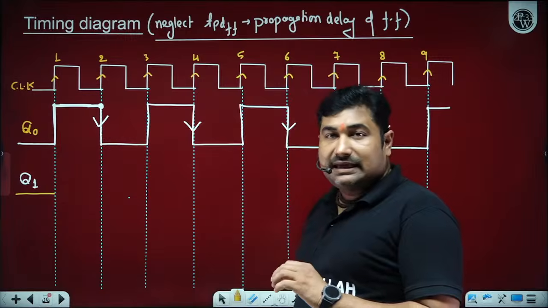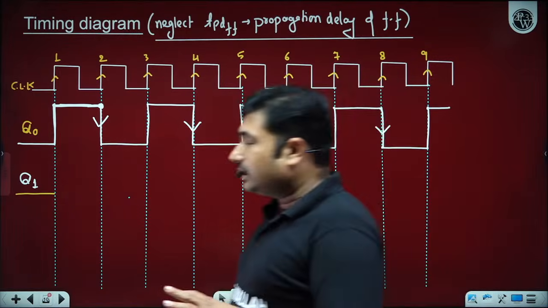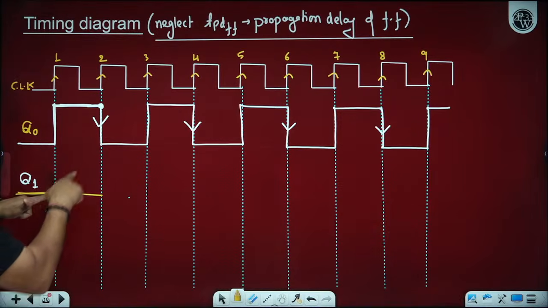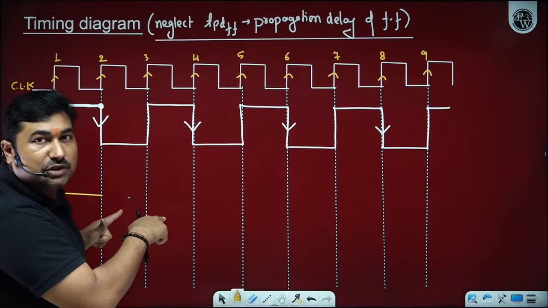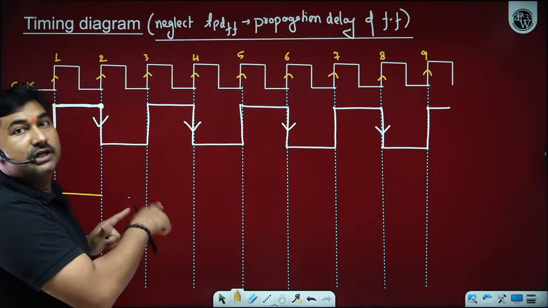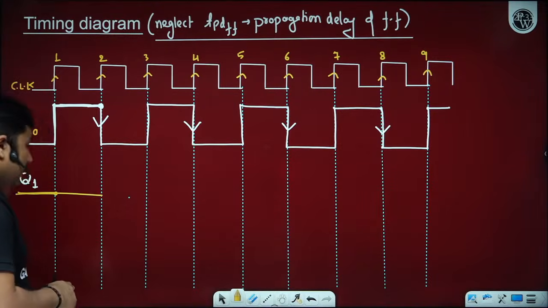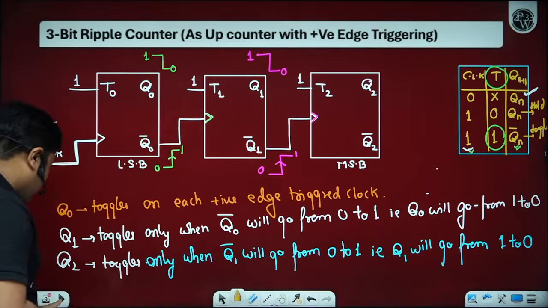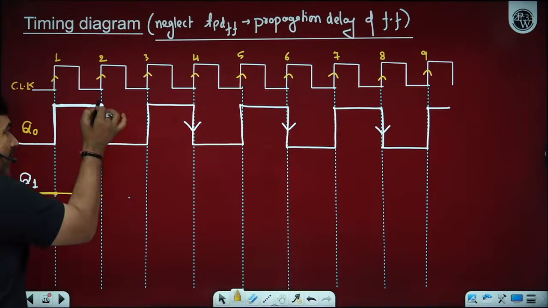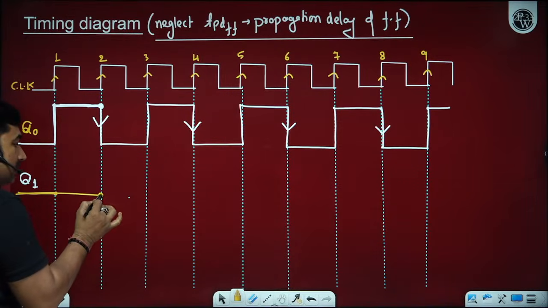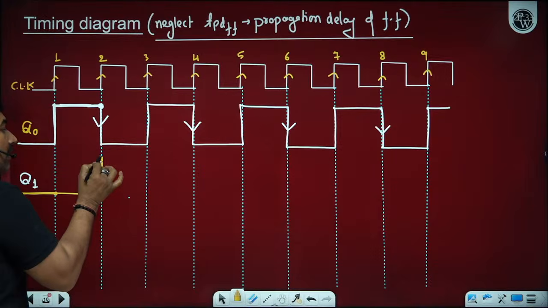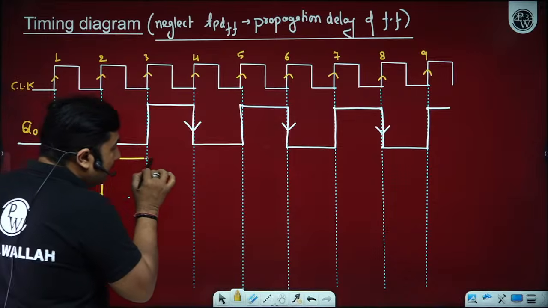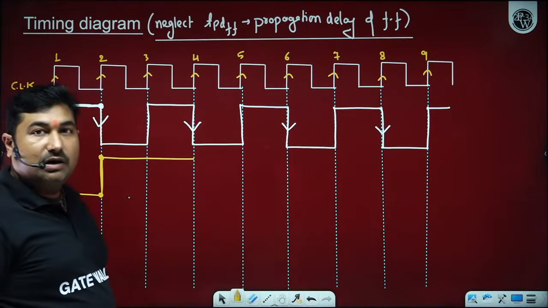Now unless there is a clock on Q1, the Q1 state will not change. There is no clock on Q1 because the clock on Q1 is Q0 bar, and whenever Q0 changes from 1 to 0, Q0 bar changes from 0 to 1. Here we are observing the clock appear. As soon as the clock appears, the flip-flop gets toggled because T equals 1. Then it will remain high unless again the clock appears on the flip-flop.